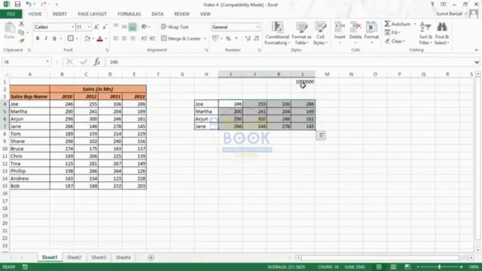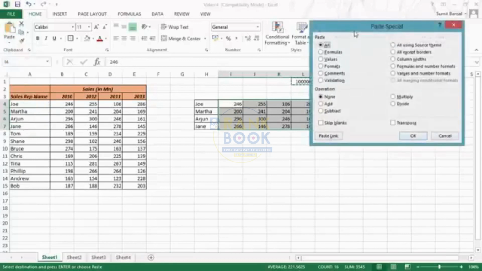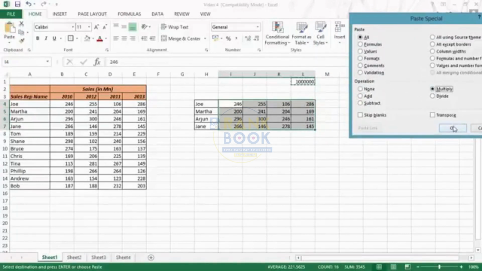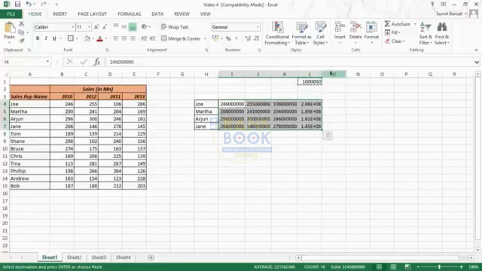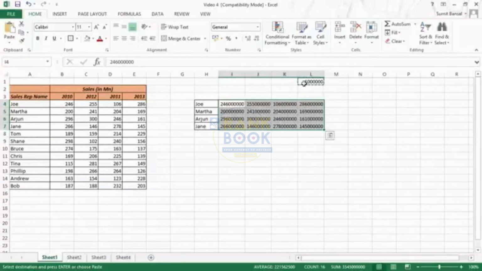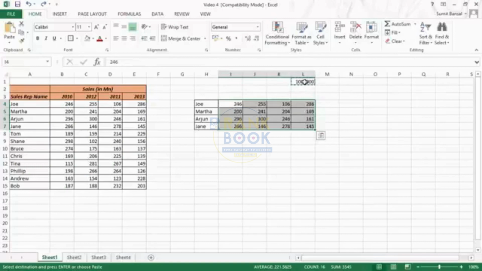A quick way to do this is just write that number here, copy it, select this entire range of cells, go to the paste special dialog box and say within operations that I want to multiply. And as soon as you hit OK, you can see that all these numbers have been multiplied. Since these are huge numbers which are not fitting into this column width, you see these hashes here. But if I change the column width, you can see that it has multiplied all these numbers with this number. Similarly, let me press Control Z and go back to the original. Maybe your boss says that I know these numbers, but maybe you need to give me the value in percentages.